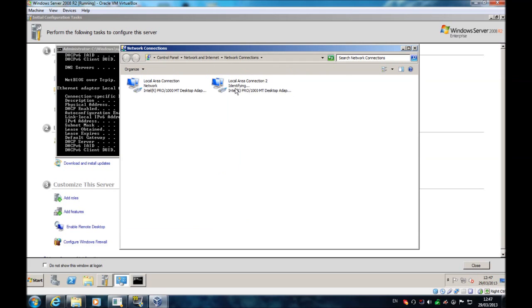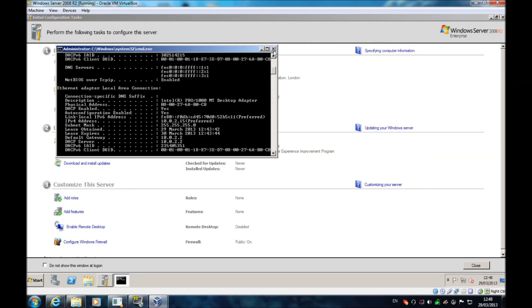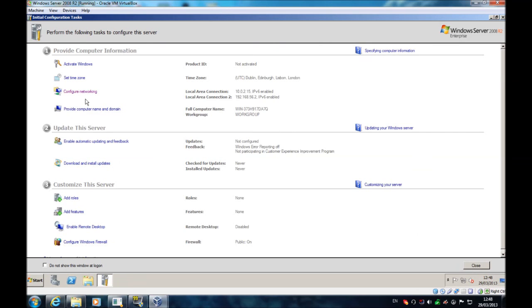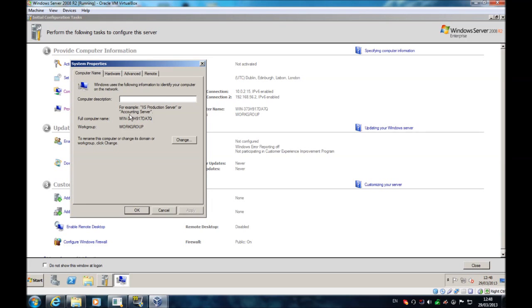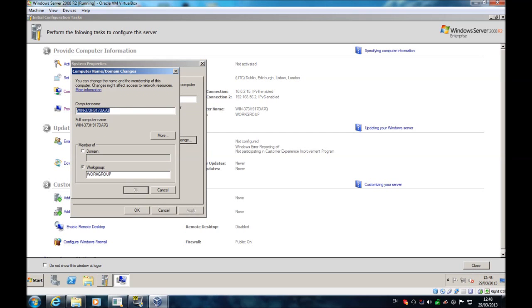And to find out, it should say network 2. So we've configured that now. We've got our networking enabled. Now we want to provide a computer name and domain. This part we don't need to set up a domain yet because we haven't created one yet, and once we create one it'll join the domain automatically. But we need to change a computer name. We're going to call this MFJ server, or I'll just call it server.